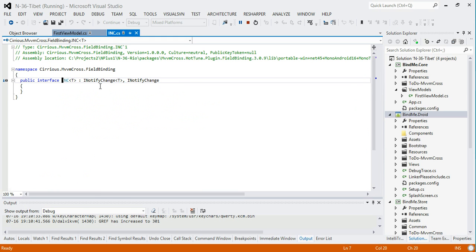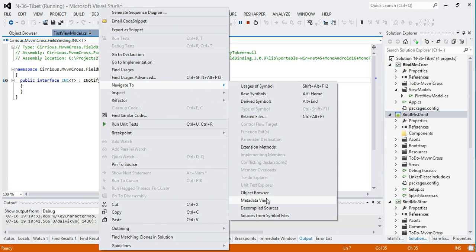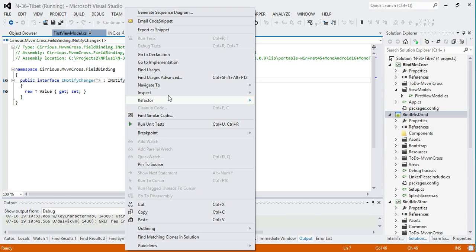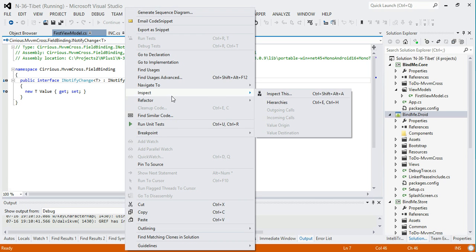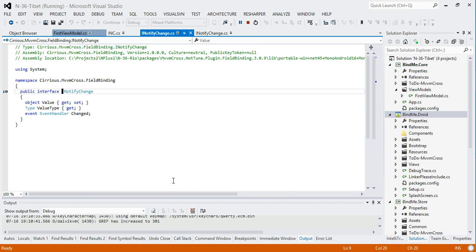So iNotifyChanged is a very simple interface, and all it's really got in it is a value, an event that allows you to see when that value changes, so changed, and it also has a hint about value type. So that's all that is in iNotifyChanged.